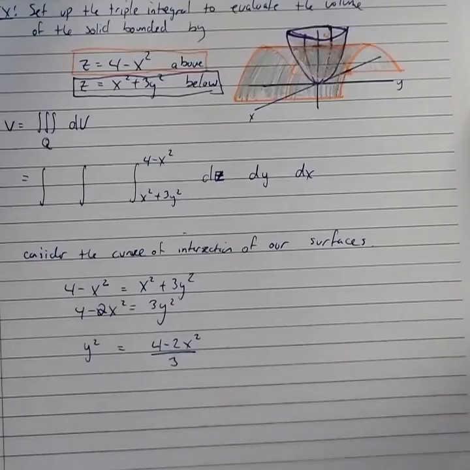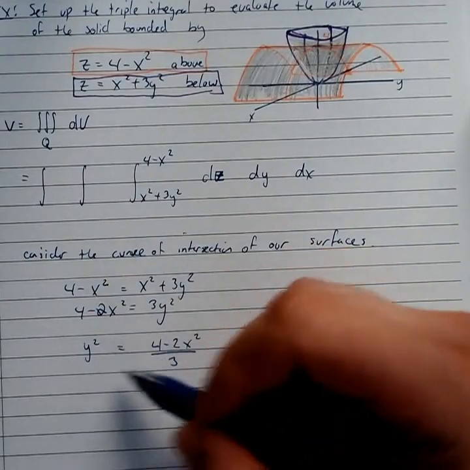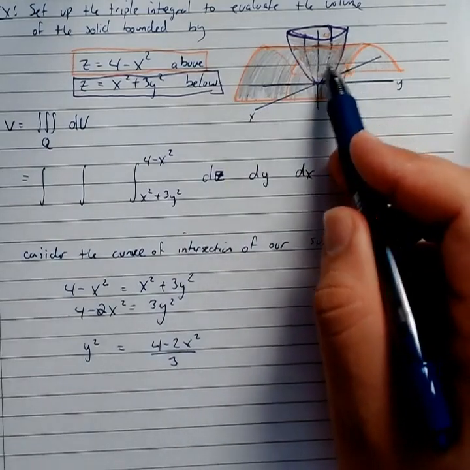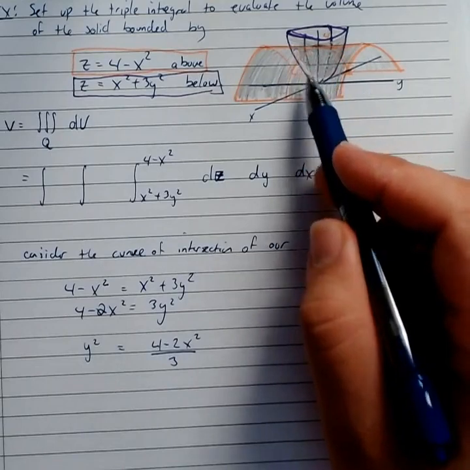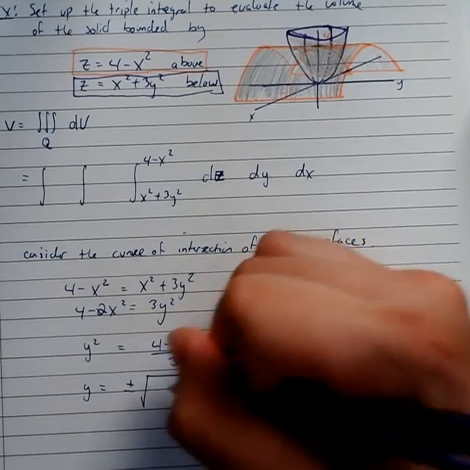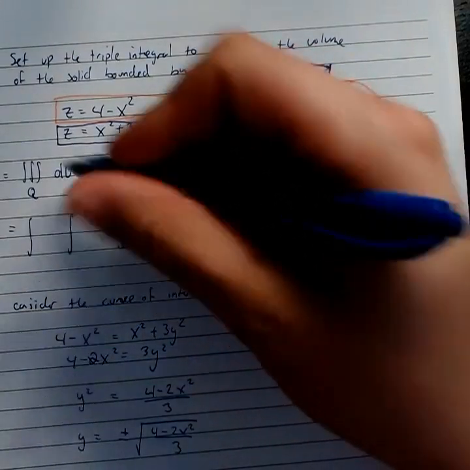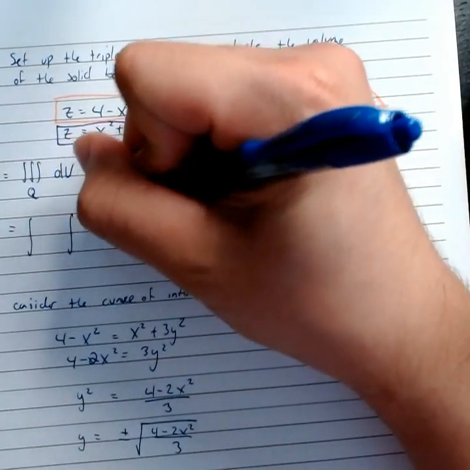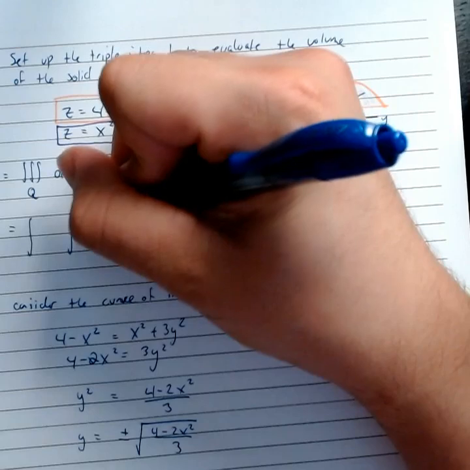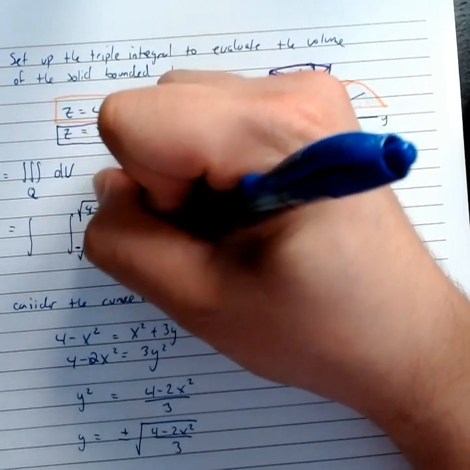When I take the square root, I'm going to get my upper and my lower boundaries. You say, there's only one equation. Right, but I'm taking a square root, which will give me plus and minus. Here it seems pretty apparent that y takes on positive values, but also negative values, just from the illustration. So y equals plus or minus the square root of (4 minus 2x squared) over 3, which means my upper boundary will be the positive square root of (4 minus 2x squared) over 3. And the lower bound should be the negative square root thereof.